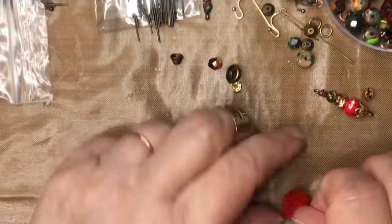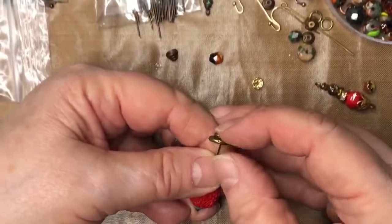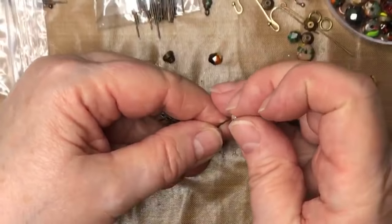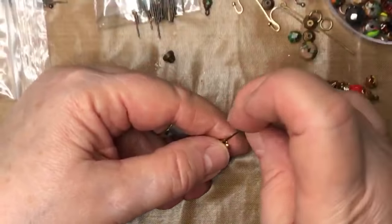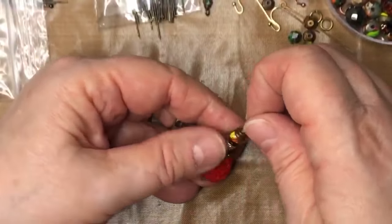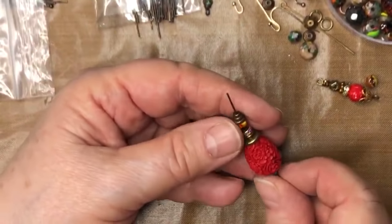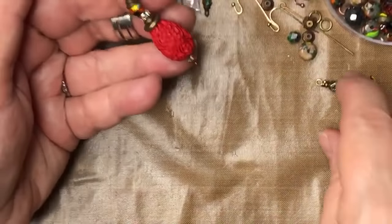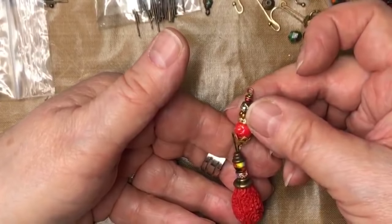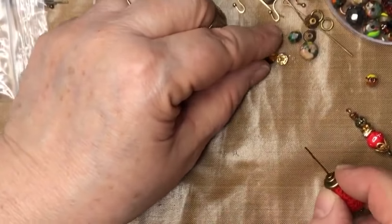So now this is going back on here, right? Then we do this. I'm actually getting a lot on here. This could be like a pair of earrings all by itself. So if you're thinking about economy and all that, you might want to say, I don't know if I want to use that many beads. Because maybe I'm getting in the same situation again. It's too much on here. I mean, it's not too much, but for when I wanted to get this to dangle and hang, it's not what I had in mind. So what now? How now, brown cow? Take it off.